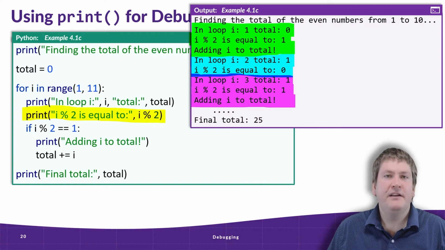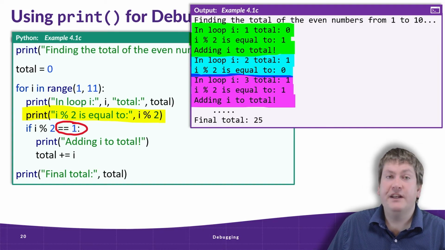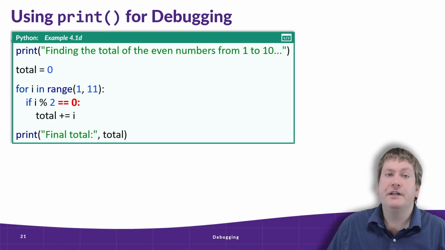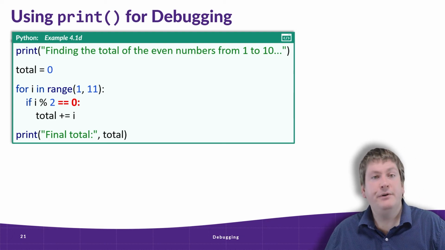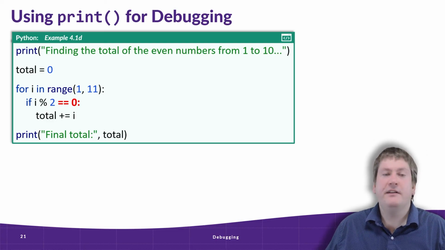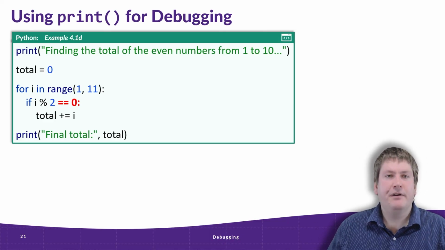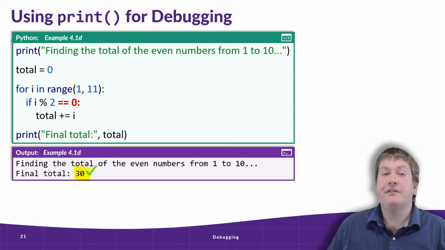And the way we can fix that is fairly straightforward. So to fix this, we need to fix the condition in the if statement. And we can do that simply by updating it to I mod 2 equals 0. And this is the correct way to detect an even number. Any number divided by 2 will have no remainder if it's even. And remember, the mod operation, at least for positive numbers, gives us the remainder. So if we change that from 1 to 0, now we should be adding even numbers. And when we run it, we can see the total we get is indeed 30, which is correct.